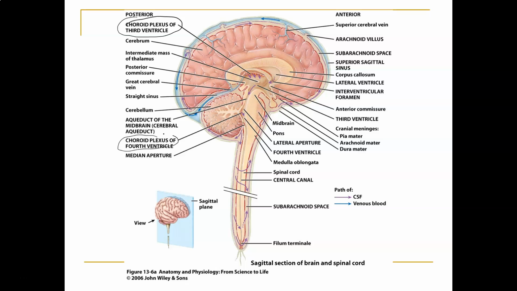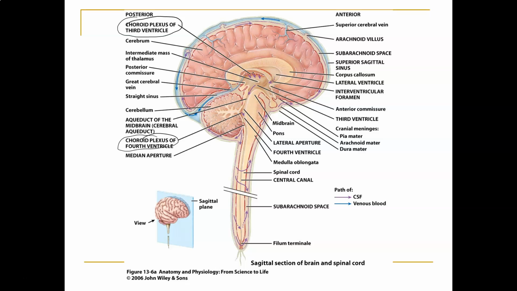See, here's one down in the fourth ventricle. And it's basically ependymal cells, which you might remember from when we went over the 6 types of neuroglial cells, and blood capillaries, and some of the plasma in the blood comes out of the capillaries and becomes the cerebrospinal fluid. So the choroid plexus is where cerebrospinal fluid is formed from the plasma extracellular matrix of your blood.